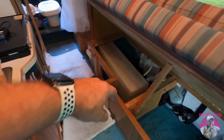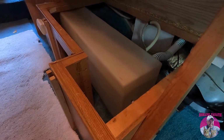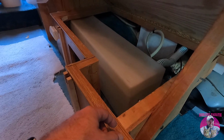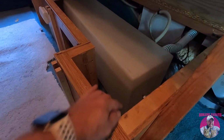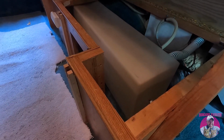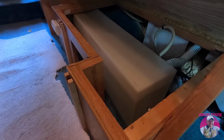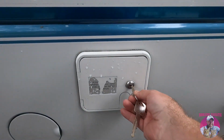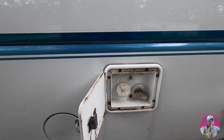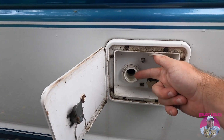Today's project, as I've lifted up the couch and jackknife bed, is to sanitize this tank. And if you saw my last video, we had some pink antifreeze going through. I have sanitized this a little bit more. Water's still up there about 3/4 of the way, so I'm gonna drain a little bit out of this and then we're gonna add the bleach and go for a drive. I just opened up the low spout to get a little bit of the water out of there. You don't need those fancy chemicals they sell at the store. This is my water tank. I'm gonna put a funnel right here and insert my bleach right into there.